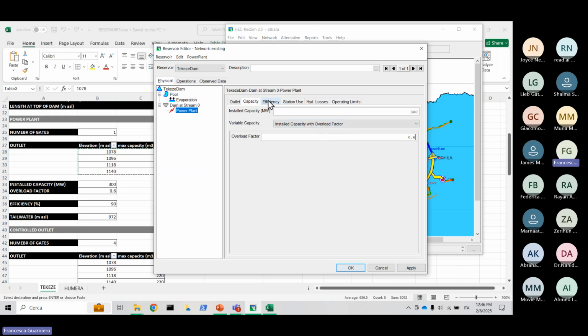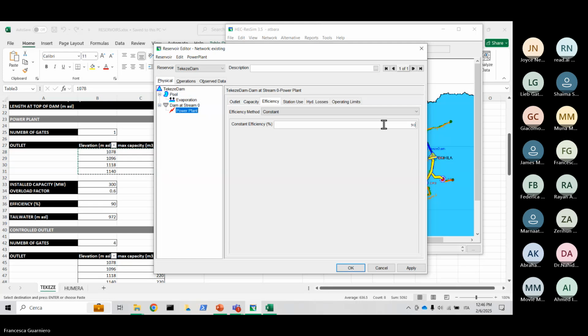Then let's say that there is an efficiency of 90%, constant efficiency, but there is also the possibility to set the efficiency based on the elevation or on the release. And apply.